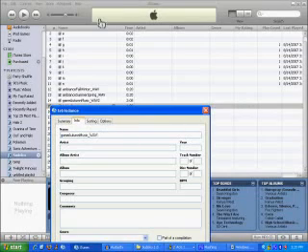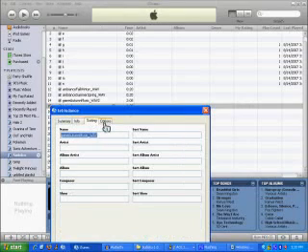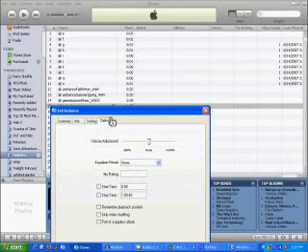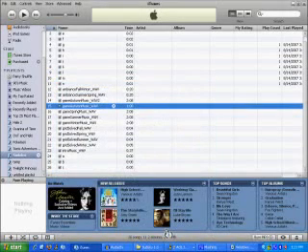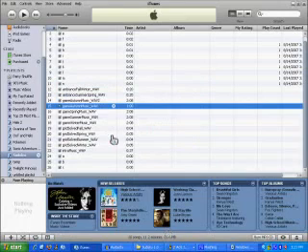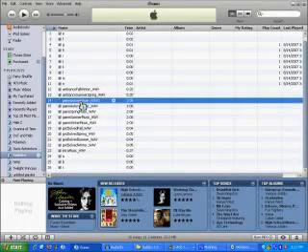Now that we have that typed up, that's all good there. So we're going to click OK. And now you can see that that now has a different name.